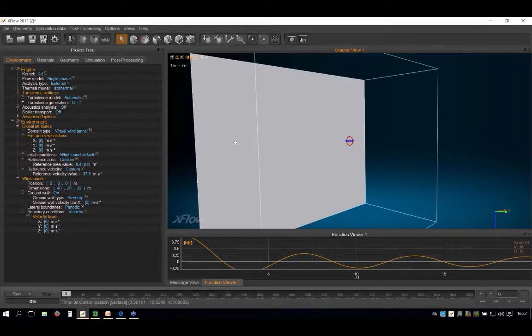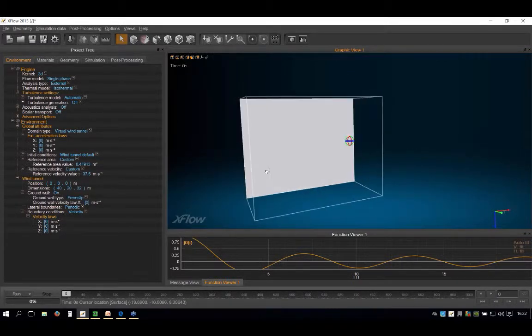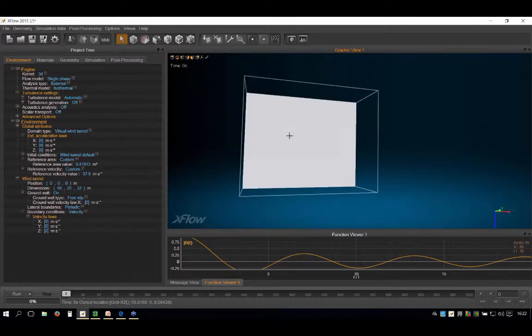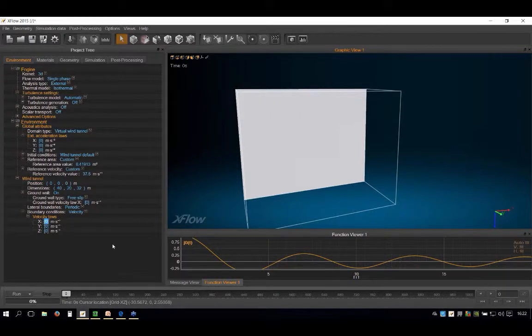And I'm going to input my velocity laws. Well, if I input 37.5 meters per second in the X direction, I'm basically going to have my simulation for zero angle of attack. Now I want to have an angle of attack, so I'm going to introduce a cosine and a sine in the velocity laws in X and Z. In particular, it's going to be my inlet velocity times cosine of 24, which is our angle of attack. And since in XFlow we do use radians, I'm going to convert that, multiplying by pi and dividing by 180.